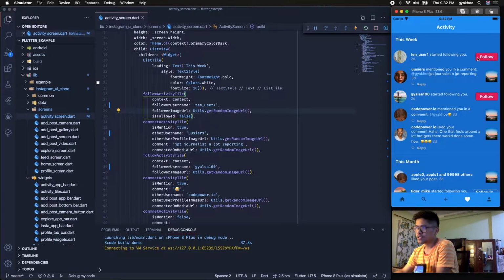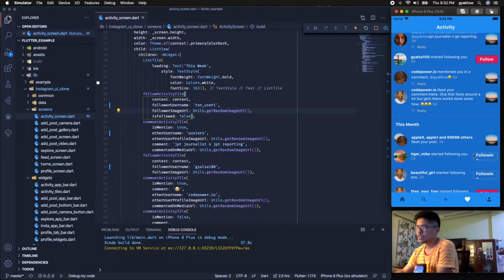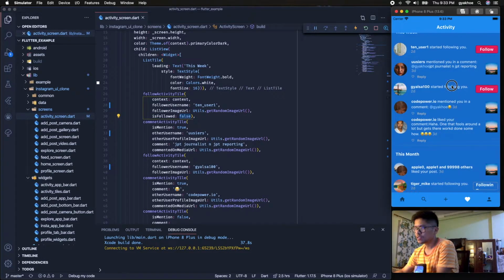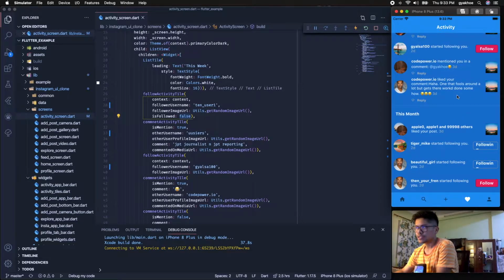And after that, based on your follow to that person, if you have already followed that person, then it will not show this text, it will show as following. Otherwise it will show a follow button to follow them. For this I have used a follow activity tile that takes a boolean value for is followed. If you set it to false, it will show this text, otherwise it will show this text.